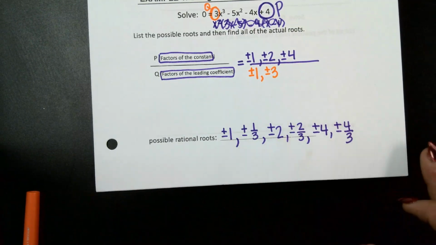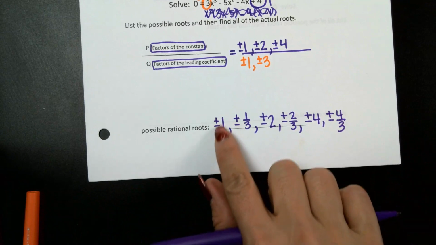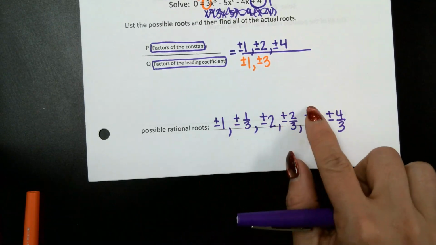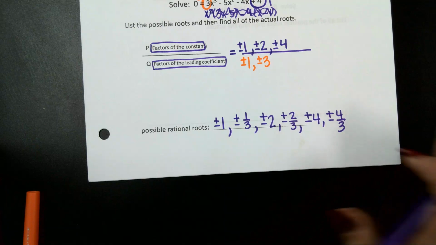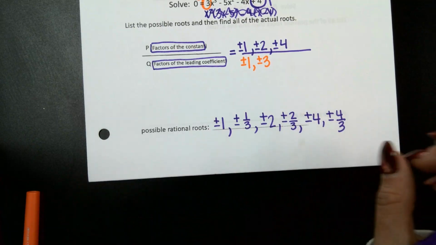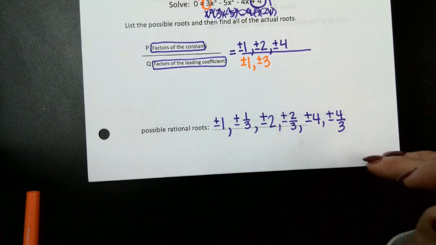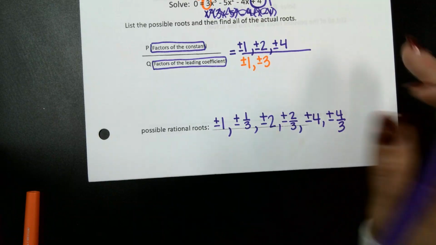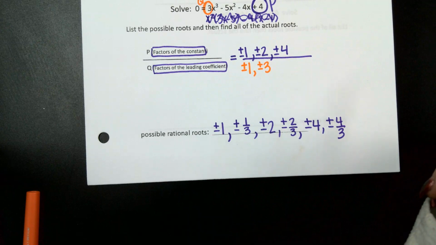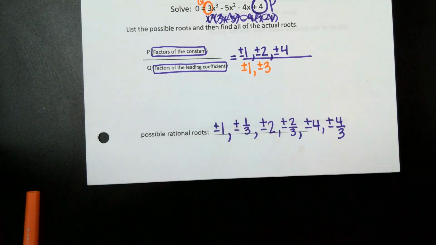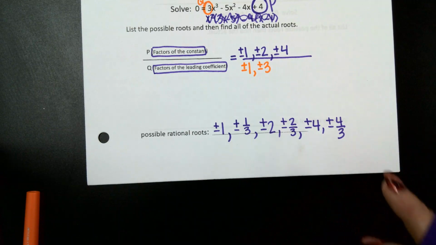Just look at how many possible solutions there are. 1, 2, 3, 4, 5, 6, 7, 8, 9, 10, 11, 12. That's 12 possible roots, supposedly. Now, that doesn't mean that they all work. They're just saying if we set it up this way, there's a possibility that we could have 12 different answers. There's not going to be. We have to figure out which of those are the true solutions to the problem. So turn the page and we're going to show you how to do this.